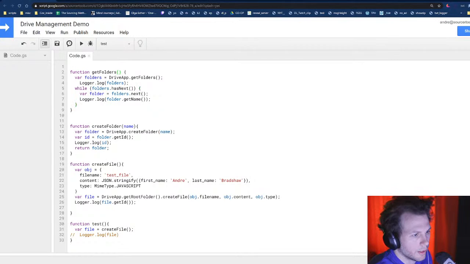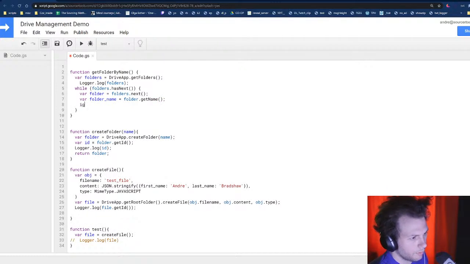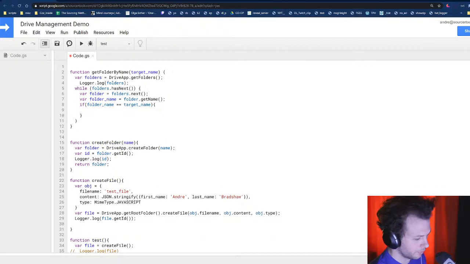So we can say get folder by name, and so folder name, if folder name equals target name, and then return folder dot get ID.